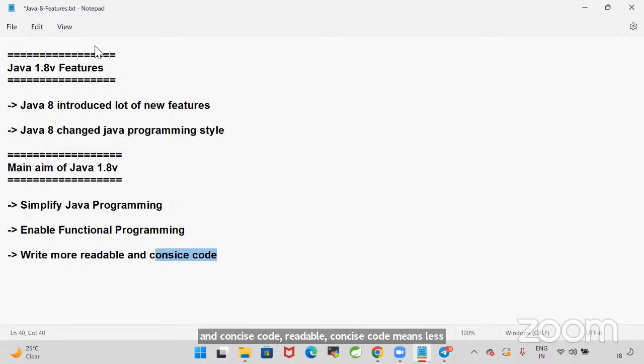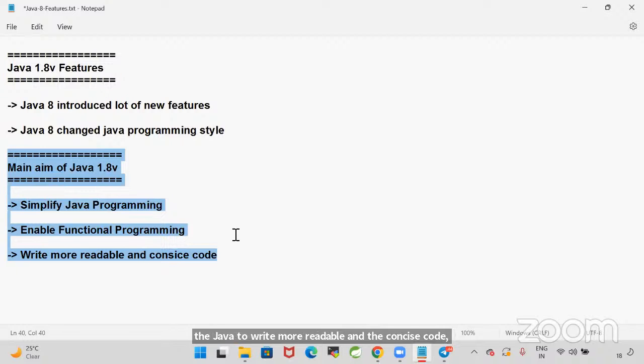Because of these reasons, Sun Microsystems, I mean to say Oracle Corporation, has made the changes in the Java 1.8 version: to simplify Java programming, to enable functional programming in Java, and to write more readable and concise code, these Java 8 features got introduced.